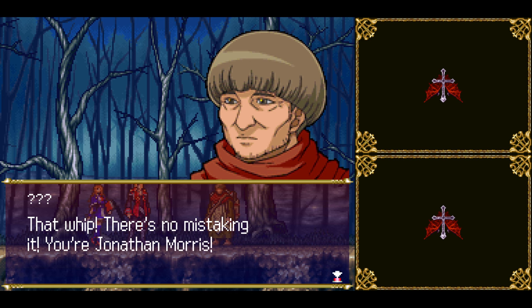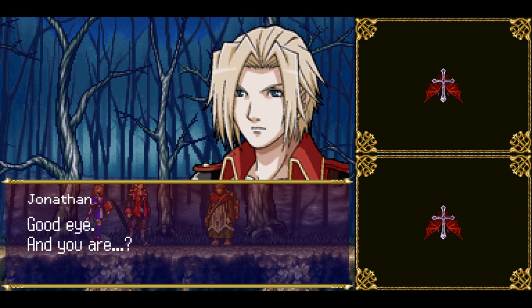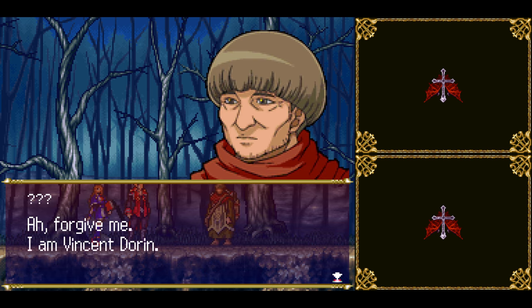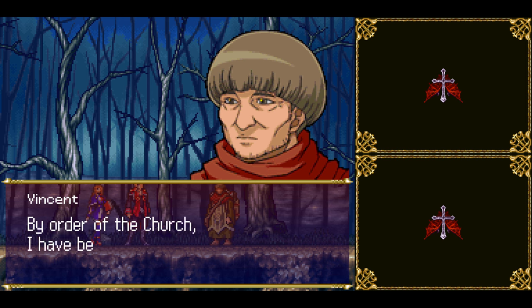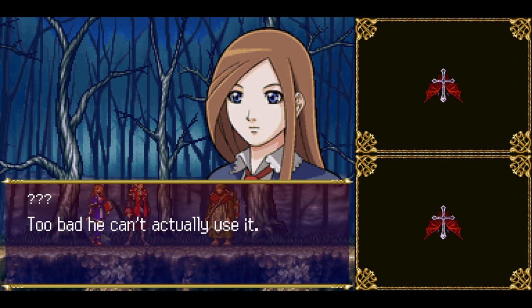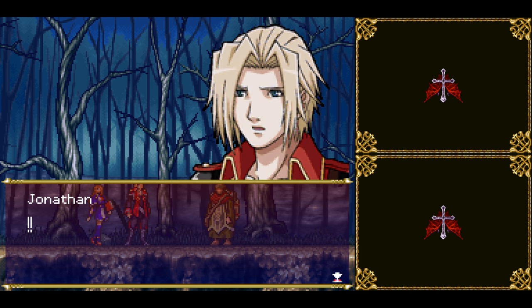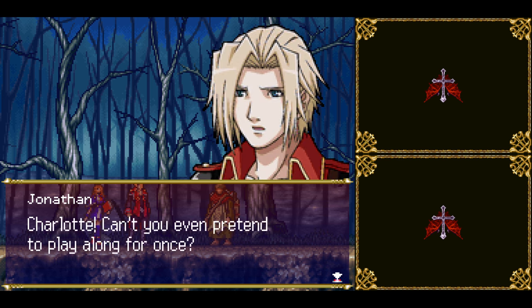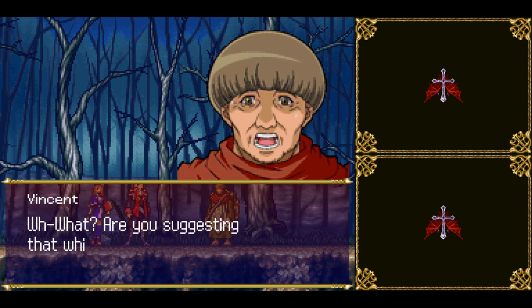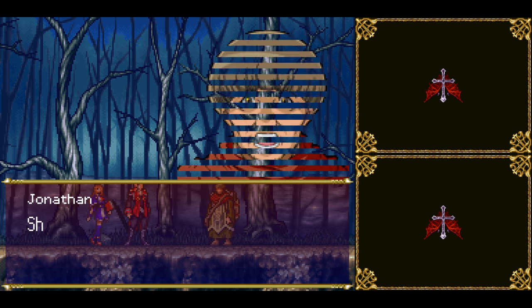That's Whip. There's no mistaking it, you're Jonathan Morris. Good eye, and you are? Forgive me, I am Vincent Doran. By the order of the church, I've been awaiting you. To think that the master of the legendary vampire killer would come here, a blessing indeed. Too bad he actually can't use it. Charlotte! Can't you even pretend to play along for once? Well, that's the truth, isn't it? You can't lie to a priest. What? Are you suggesting that Whip is a fake, then?